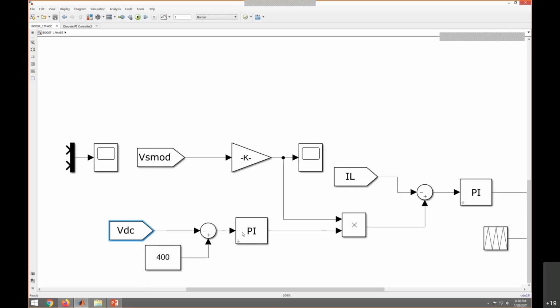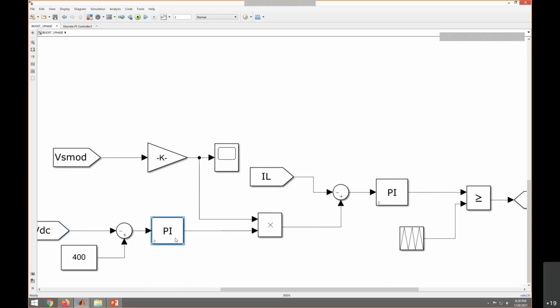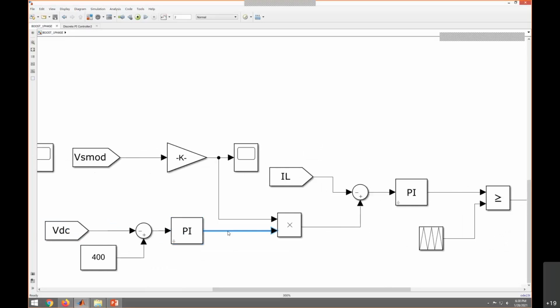After that, we have this PI controller. I had taken some gains as 2 and 5, or 5 and 2; you can take any random value between 2 and 5, because this PI controller will work best with DC signals. This one will generate the I maximum. This I maximum we need to multiply with the mod sine omega t. This is Vs mod, the output voltage of the bridge rectifier. I divided with this Vs mod, with this peak value Vm.